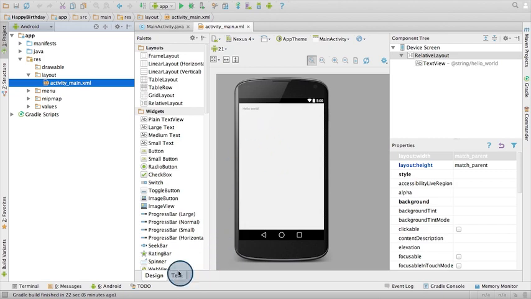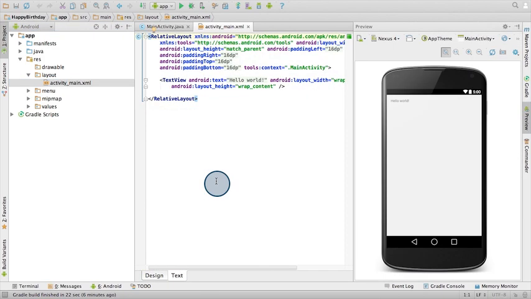Okay, I'm going to go down here and click the Text tab. Looking at this middle part of the screen, I want you to think of this as being something similar to a document editor, such as Google Docs. In Google Docs, you open a file and you edit that file. In Android Studio, you open a project which contains many files, and you can edit any of the files within the project. If we go over here to the left-hand side, we can see all the folders and files that are inside of our project.